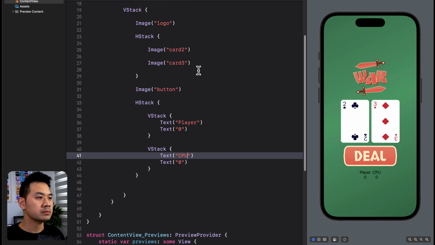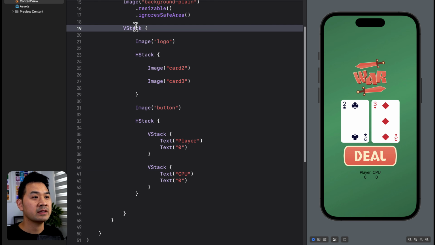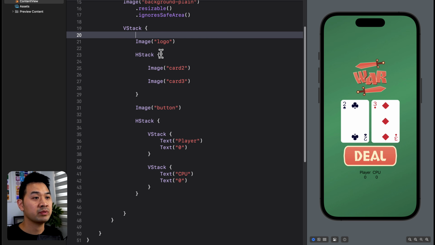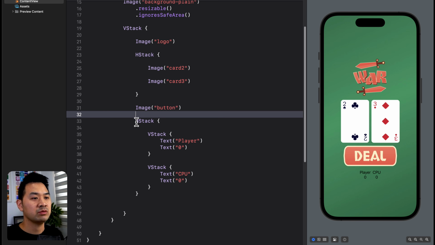So, for example, if we wanted to space these items out vertically to have an equal amount of space between all of these vertical items, in this V stack here, we could put a spacer just in between everything, right here, here, right between the logo, between the card H stack, between the button, between the scores H stack. So let's try that.